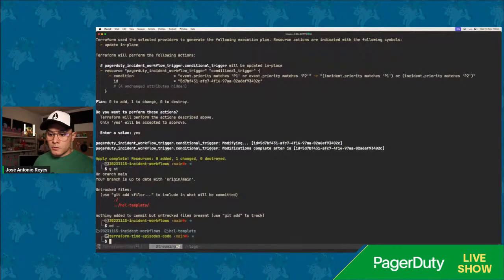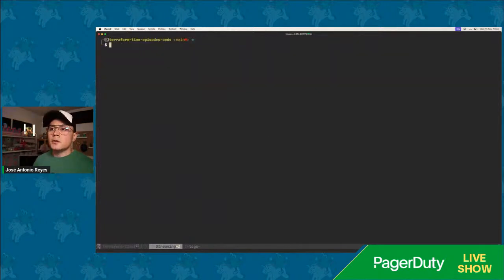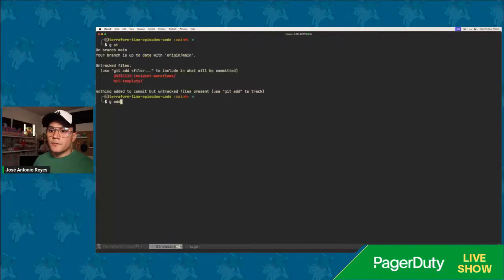So before wrapping up, I'm going to save this. I'm going to move here. Yes. So with this, git status, git add everything, git commit, and add this.